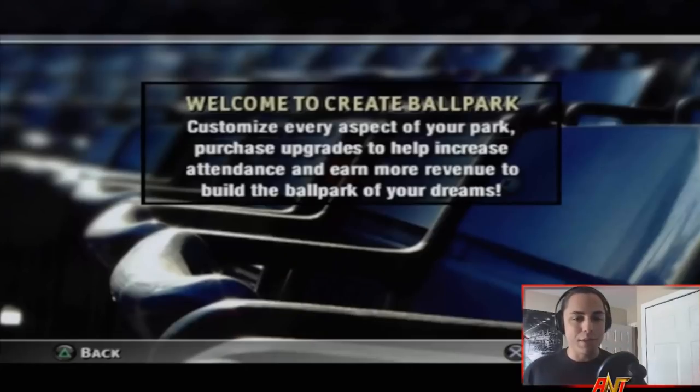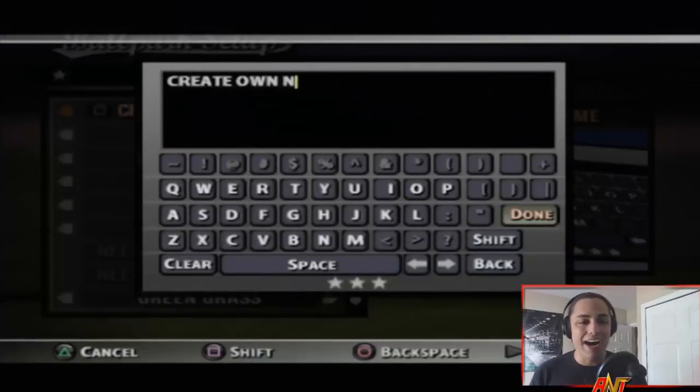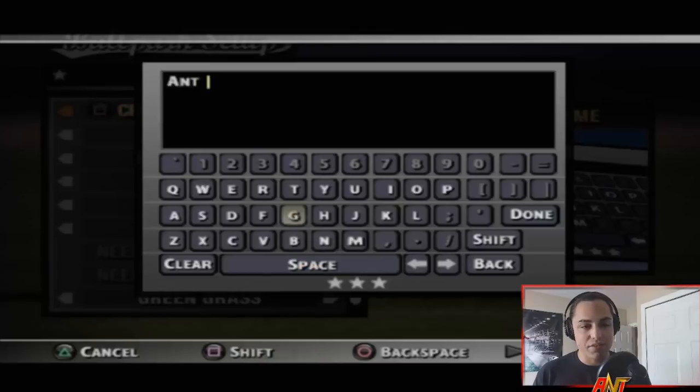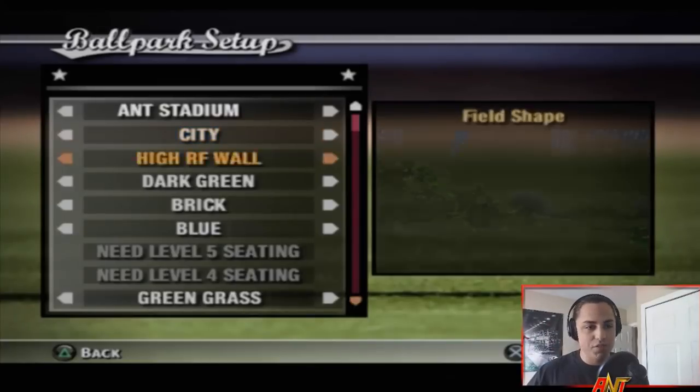Alrighty, welcome to Create a Ballpark. I accidentally hit X too many times on an advanced, so we're trying this one again. What we're gonna do is call it Ant Stadium, just because I can't really think of anything else. Hopefully we can spell it right the first time and keep moving forward. We'll be done with that. We can pick a location. You guys can see the different locations that are here. Let's just go to the city.